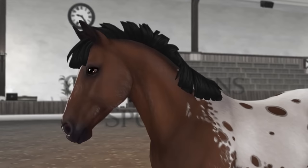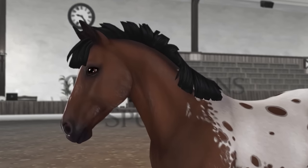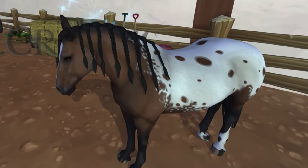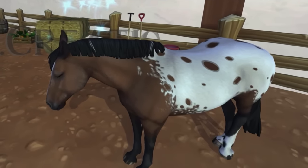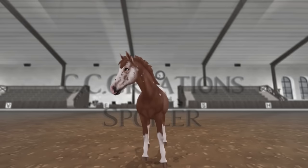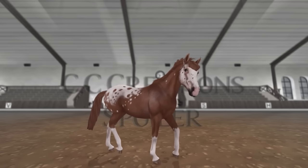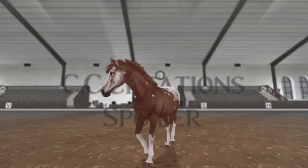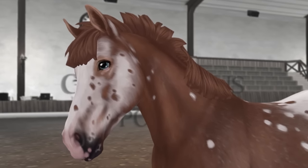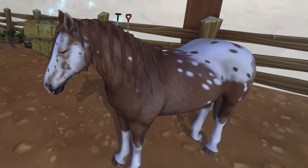I really hope I'm gonna start liking these horses — I hope they'll grow on me. The faces are really nice now that I look at them, I just wish they wouldn't look like a donkey. The animations are not the best. But I love the masking on this coat, it's really good. This one's got really interesting textures. This doesn't feel like Star Stable because of this coat, but they're improving and growing — their coats are getting better and better.